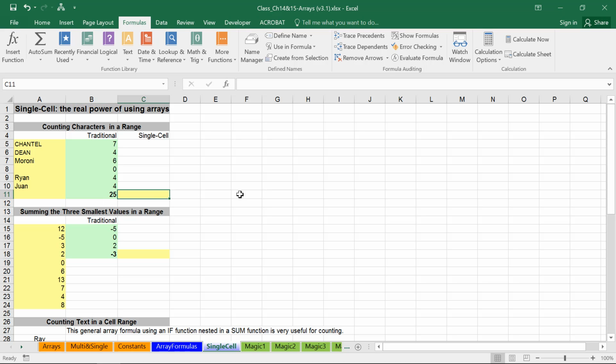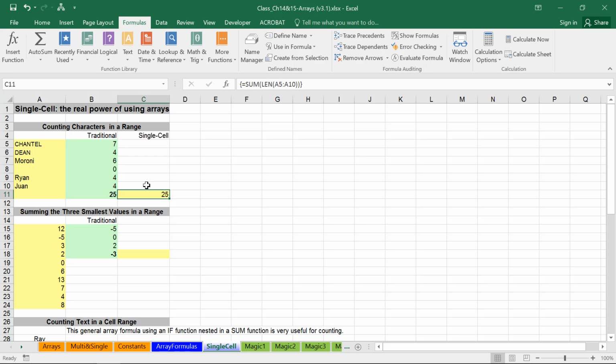We'll do the same thing here. You may want to try and do this on your own first each time we do these. That way you'll know whether you already know this concept. So I'll put equals sum, and I want the length, and put all the text items here, the array of cells, Control, Shift, Enter. So it's taken the length of each one of those cells and then summed them up.